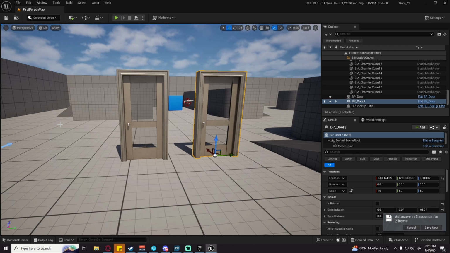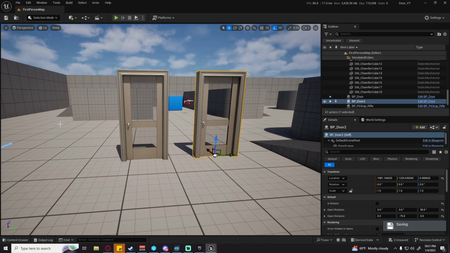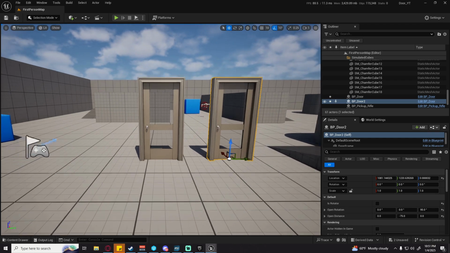If you want to stick around for a second, I did have somebody asking in the comments of another video how to have a blueprint open something else, like open a door.